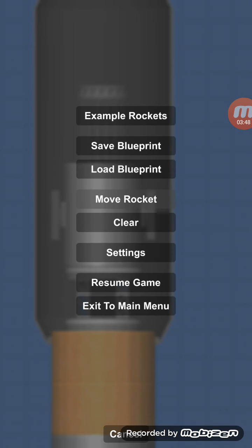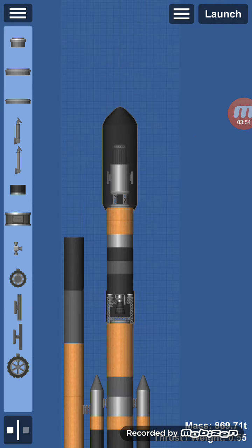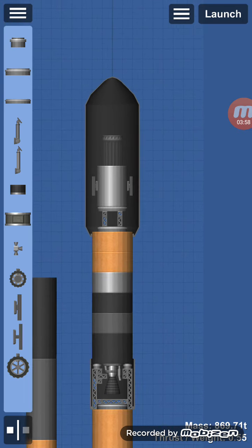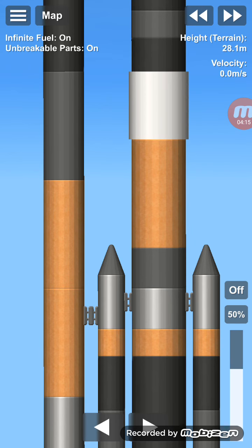I'm in a moon rocket. There's so many pieces that I need. Select all of them. There. Rocket doesn't have any parachutes. Too heavy to lift off. Are you serious? If it doesn't have a parachute, it's a rocket that doesn't come back to Earth.